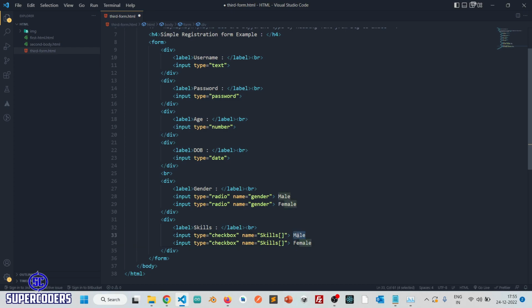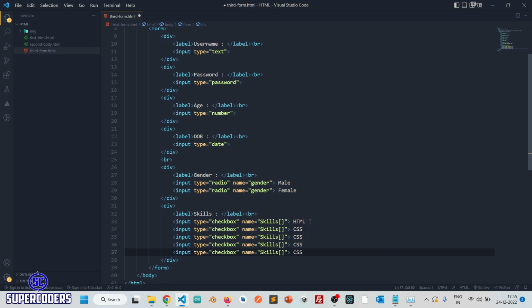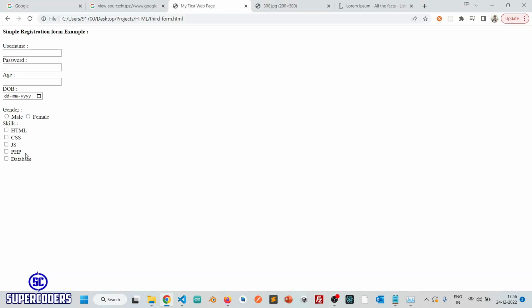So what I am doing, I am adding HTML, CSS, let's add some line break, JS, PHP, database, save it, refresh page, and you can see you can select multiple values when using checkbox, but in radio button you can select only one value.